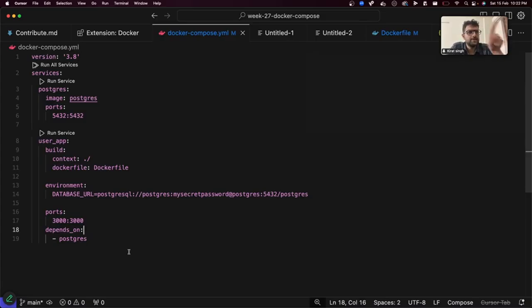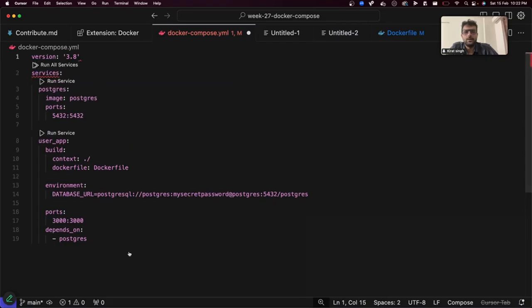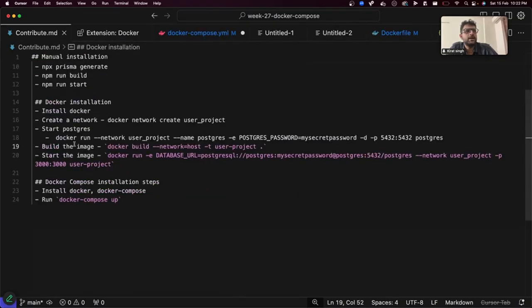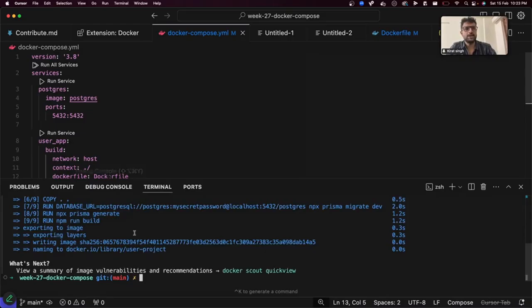Great. One thing is left. How do I make it host mode, network mode host? Basically, when we were building, we set network equal to host. So the same thing we want over here. I'm assuming it should be as simple as this. When you build, network needs to be host. All right, let's try it out. I have written it. Of course, it will not work the first time. So let's try it out.